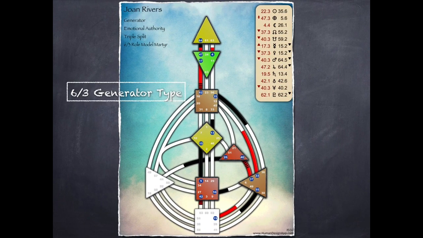When a generator type carries the energy of the 6-3 profile, just like the other types, they will be experimenting with life as well, and knowing that every stumbling block that they come across is a learning opportunity that allows their wisdom to grow, so that when they eventually become role models, by responding to the right things and being an authentic representation of themselves, they can show others how to maneuver around the obstacles of life, and in doing so, they'll embody the full expression of their role model energy.